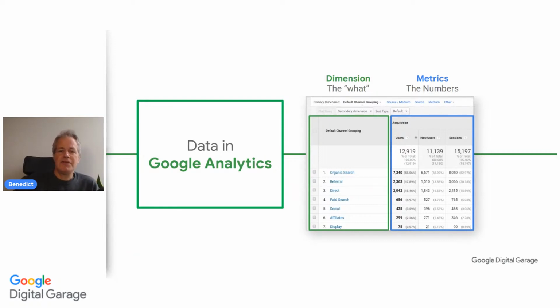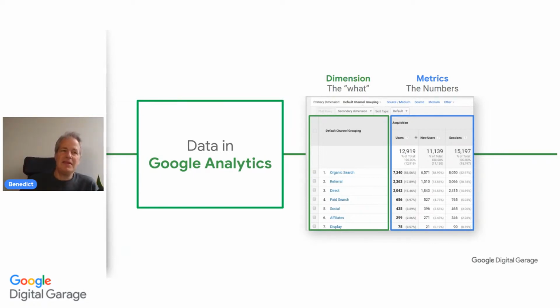All right. So you could see, the green dimension is the which or what question. It's a dimension. So, city, age, device type. A metric is a measure or count of something. So, for example, if we find ourselves having a how many question, particularly, to give you an idea.